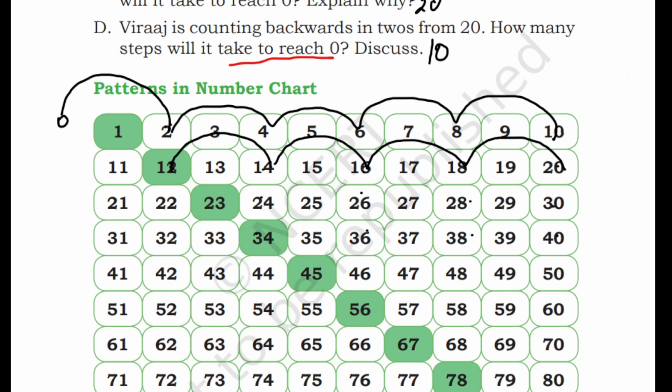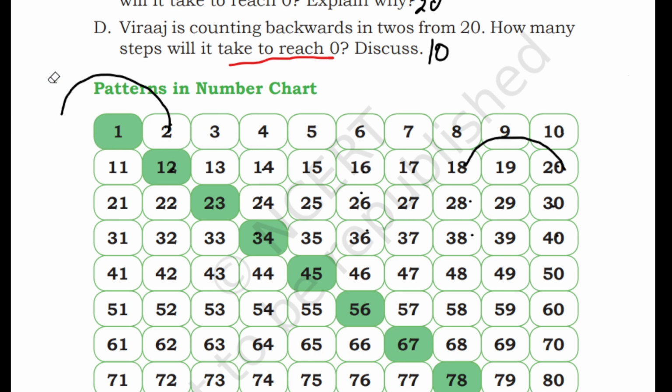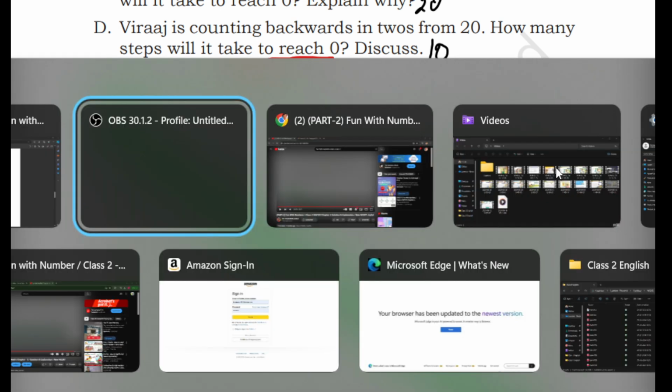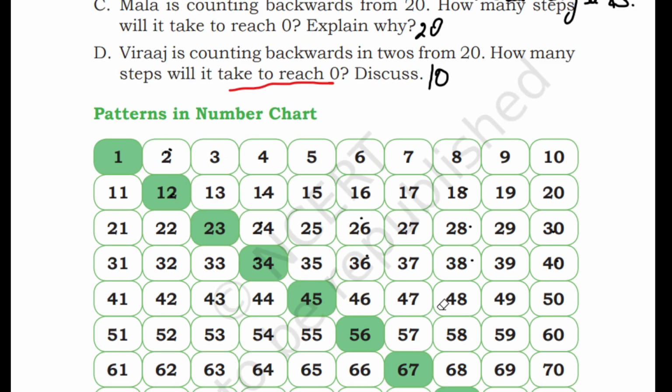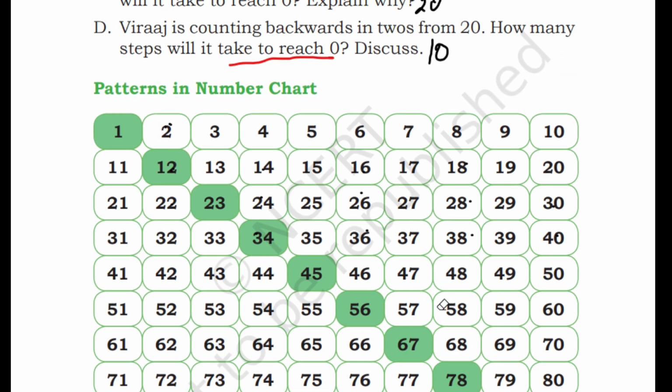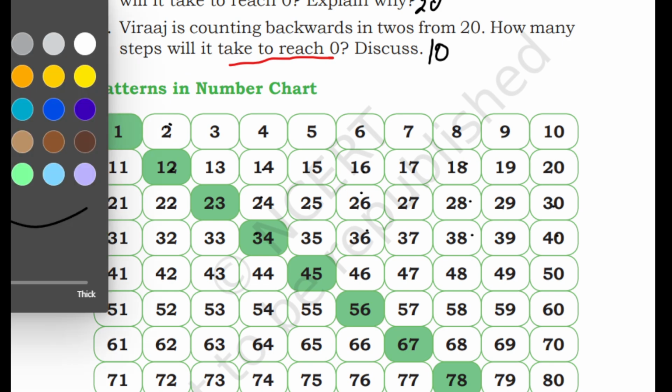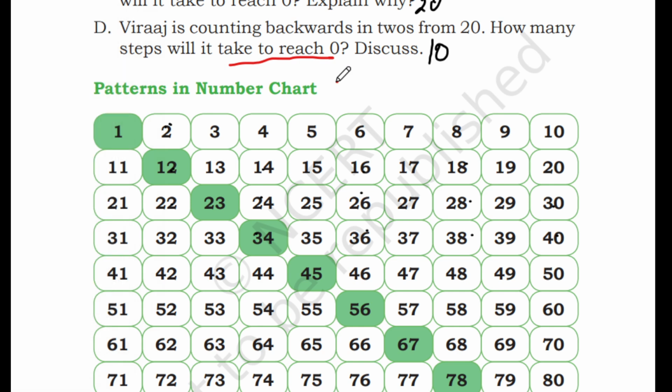So I will erase again all these for the pattern and number chart. Okay. And we have the pattern and numbers. Children, this one is a very, very important part in this entire lesson. Okay. So this one, I think we have to do this in a very detail.